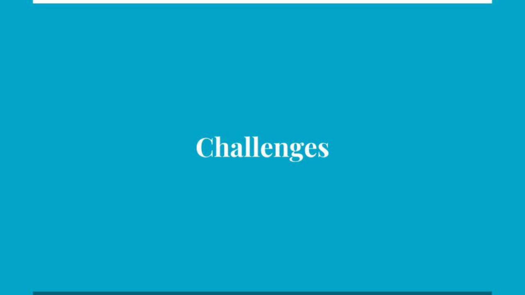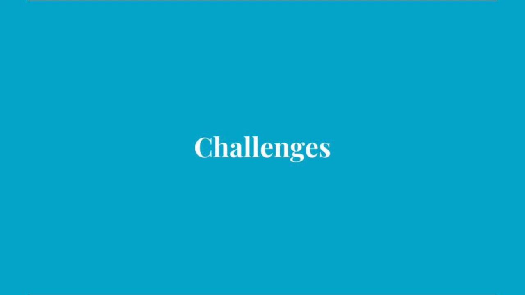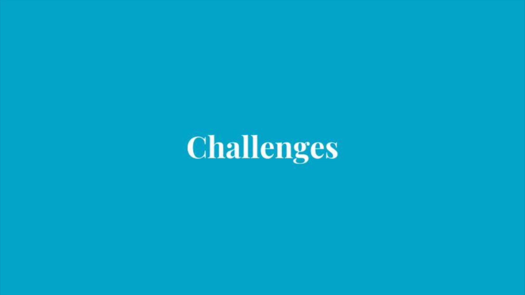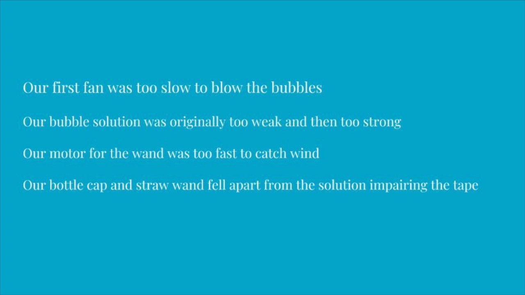We had faced many challenges during this process. One included that our first fan was too slow to blow the bubbles. Another thing was that our first bubble solution was originally too weak, and then when we changed the solution, it became too strong due to the addition of too much glycerin. Also, our motor for the fan was too fast to catch wind. Another problem we had was our bottle cap and straw wand fell apart from the solution impairing the tape, which made us have to create another wand.